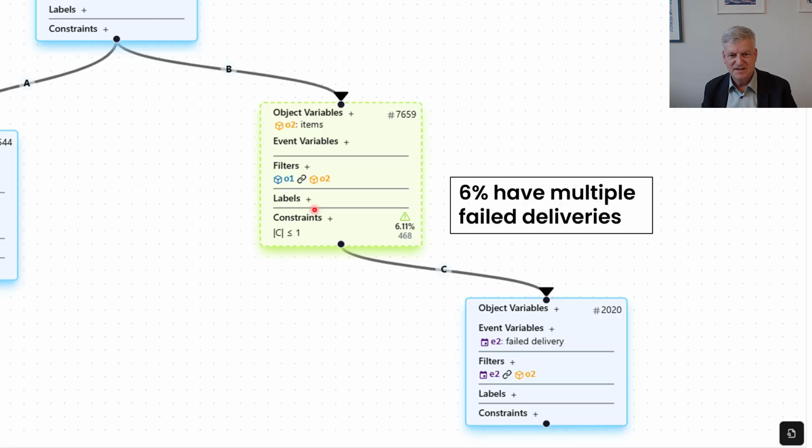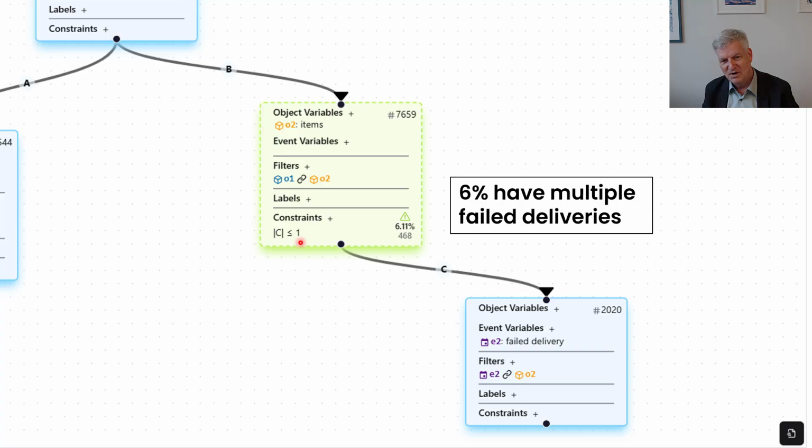We can also use this C variable in the constraint part. So what we now see is we did not add it as a filter, we added it as a constraint. Again, here we see all the items, almost 8,000. And what we are now saying in the constraint part is that C should be 1 or 0. So for every item, the value C should be 1 or 0.